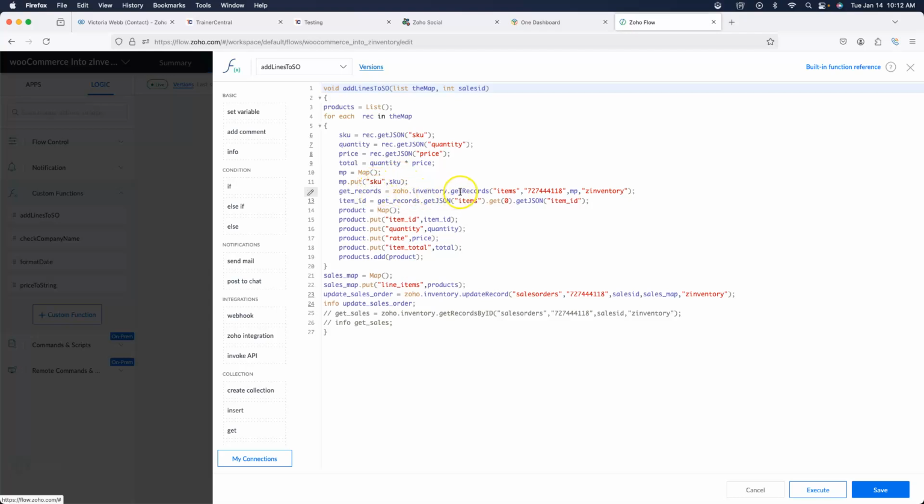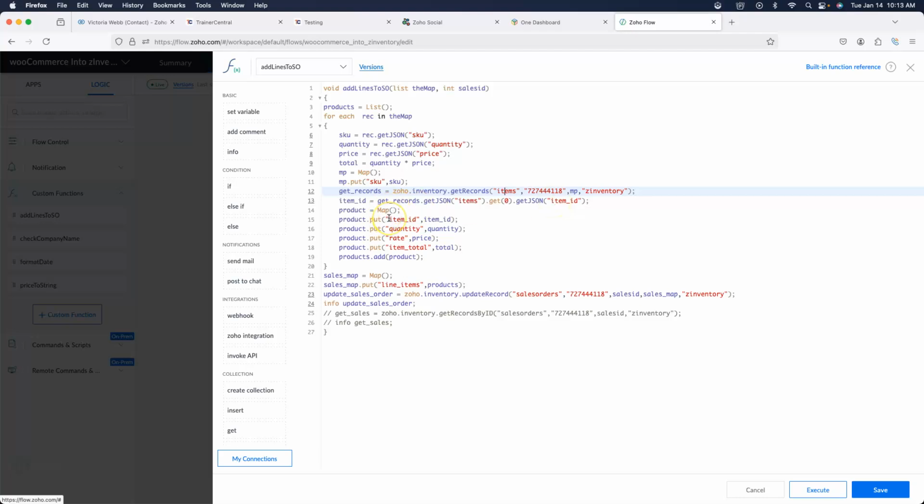And then you can see here in inventory, we're looking to get the items. This is the org ID. But what products do we have in Zoho Inventory that match that thing? And we're pulling the map in. We're saying the SKU, that's what that is, get the records. And then we say, okay, what's the actual item ID in Zoho? Not the one that's in WooCommerce, but the one that matches in Zoho. That's the item ID. Get the first one. That's what get 0 is. Get the one that came back.